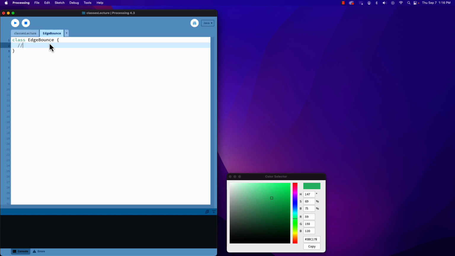Now, a class object, because really what we're making is objects, and we'll have multiple instances of these objects. So classes are used to create or construct objects. So those objects, they're variables that they have. Their X, their Y, width, height, speed, etc., color. These are all, we refer to those as properties.